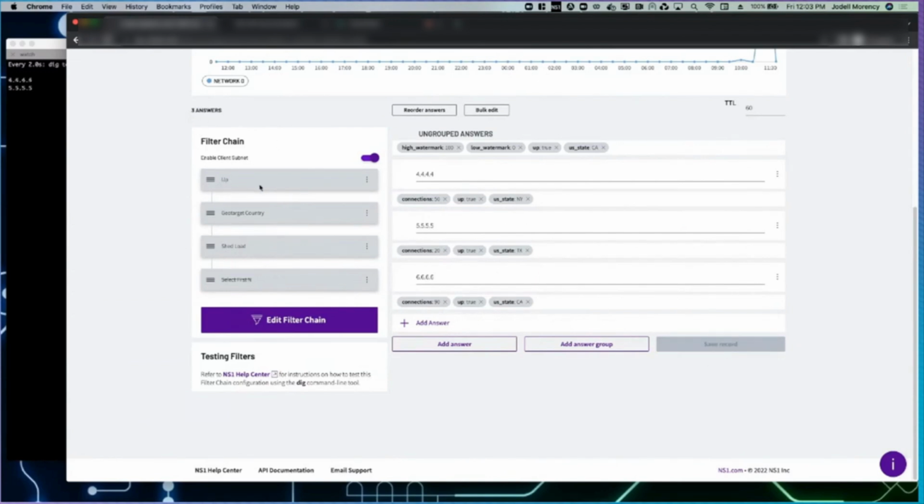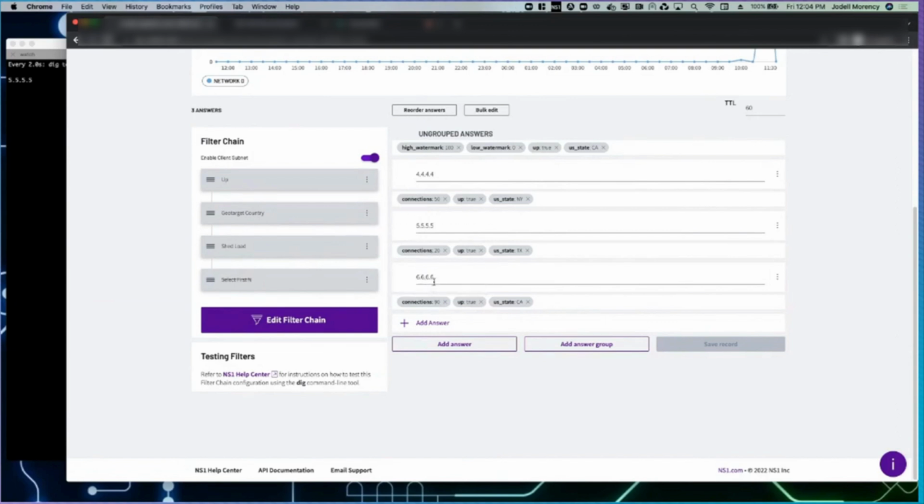So now with this filter chain, first we'll examine the up status of each answer. Next, we'll sort according to the location of the user. I'm based out of New York, so typically 4.4.4 is going to be the first answer for me. And then we're going to actually account for the load of that particular endpoint. So perhaps this VPN endpoint is a bit overloaded. It's early in the morning, everyone's logging in. Just because it's closest to me, we don't want to send me there if it's unavailable. So with it having the amount of connections at 50, our filter chain will account for that and remove it out of here every now and then, just because it's about halfway full.